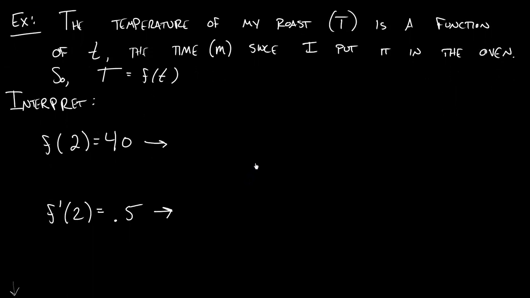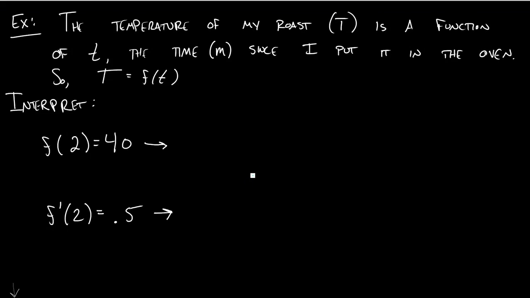So I think it's probably going to be pretty easy to tell at this point, but food is on my mind. I want to go home and eat dinner. And the temperature of my roast, uppercase T, is going to be a function of time, lowercase t, in minutes, since I put it in the oven. And so I want to interpret these two statements. To do this, let's just get the units of our numbers first. This is a problem from 1.1, I believe. So this 2 tells us that that's 2 minutes. This is 40 degrees.